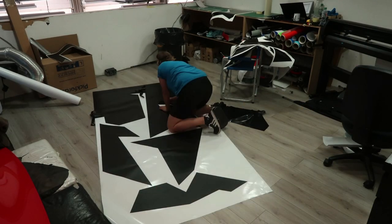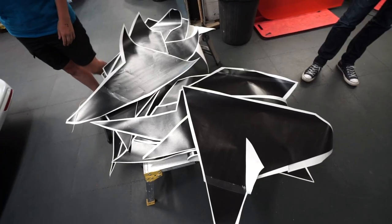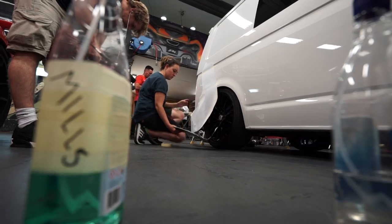So, these shapes we're going to be doing on the black side of the van. We're going to be doing a gloss and matte colours on the top. And on the white side of the van, we're going to be doing a satin and matte colour on the top.